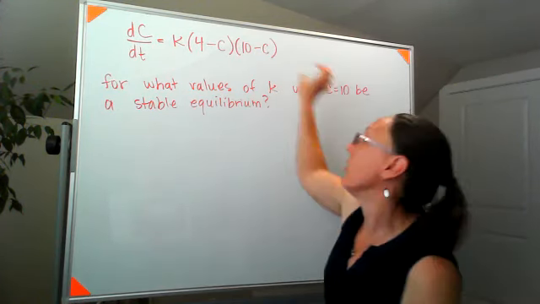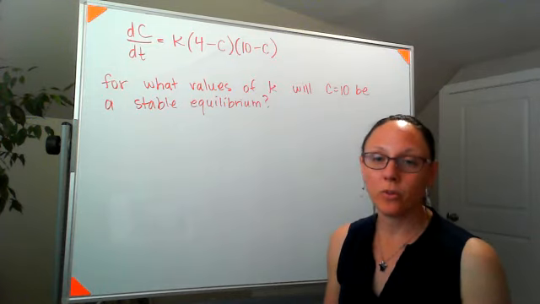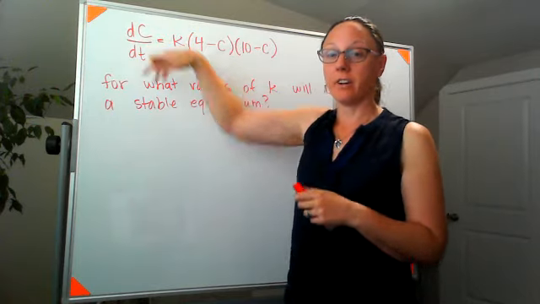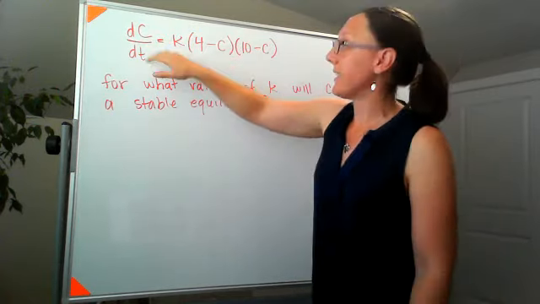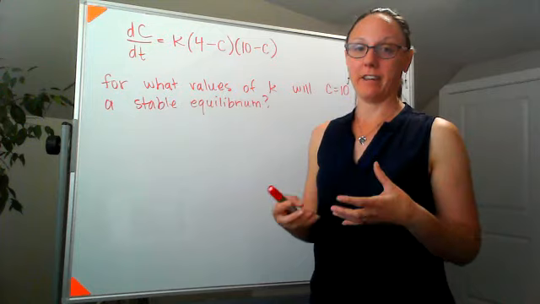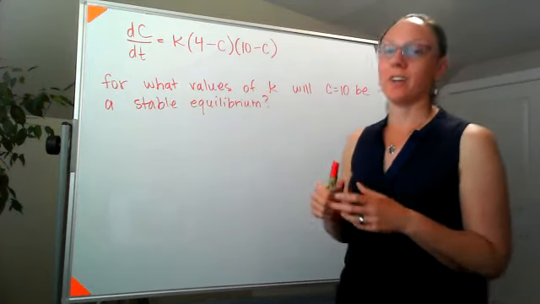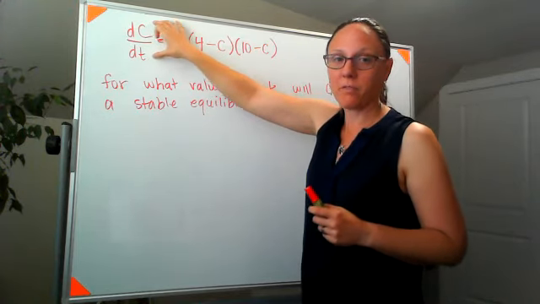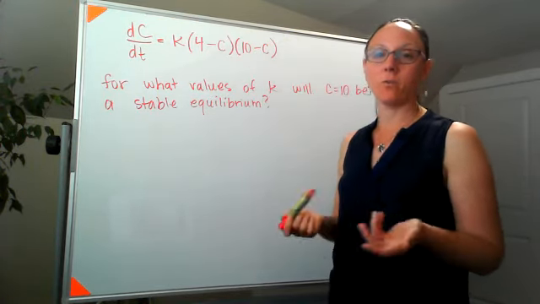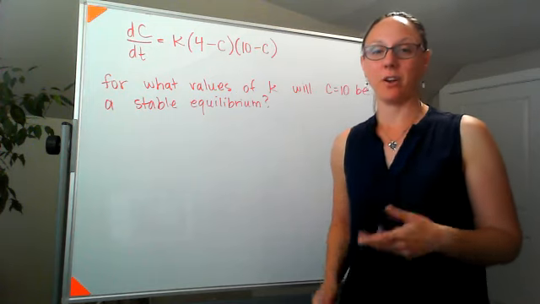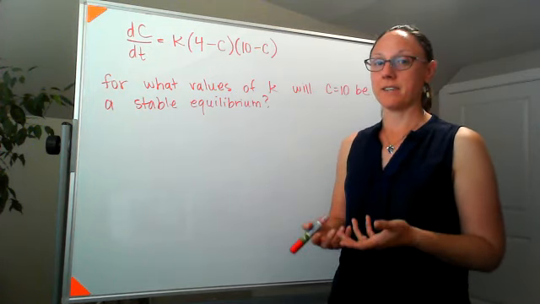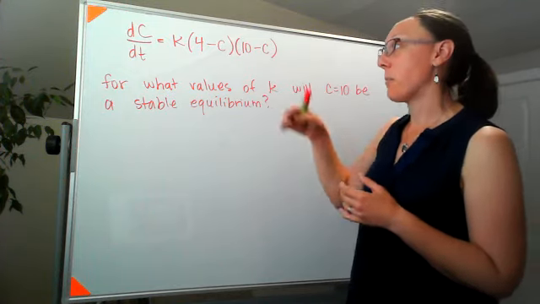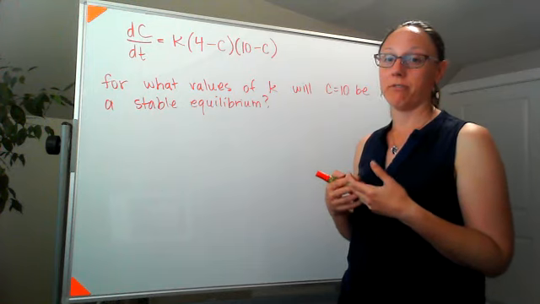First of all, looking at that equation, we know that k is some kind of parameter. It's not the variable in question because of the way our differential is written. dc/dt tells me that c is the variable of interest. This is an autonomous differential equation, because c and t are my only variables and there are no t's on this side, only c. Autonomous differential equations are separable, so we could be asked to separate this and actually solve for c.